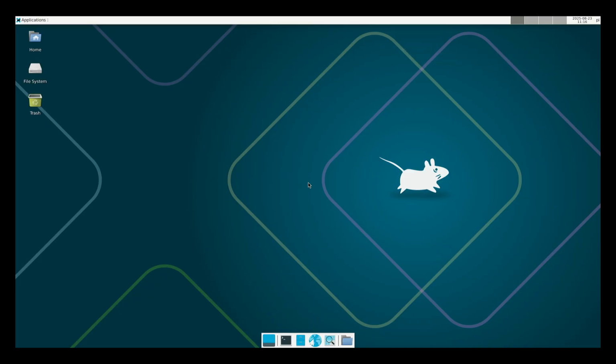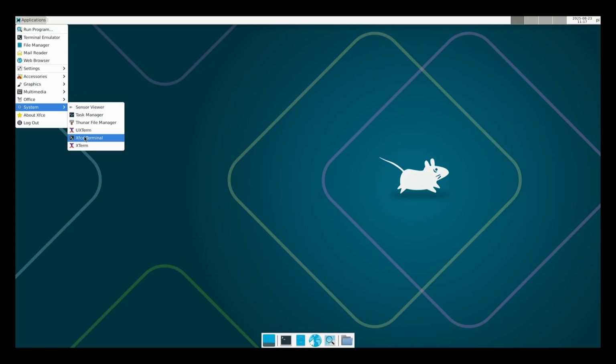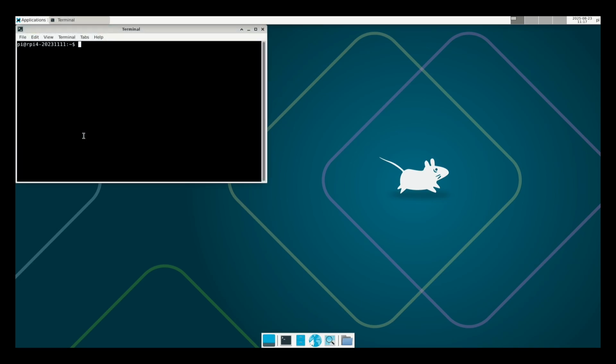here I now have an XFCE4 Debian 13 desktop. And I have all of the default applications I'd expect to be there, like a terminal. So this is great. This will now allow me to explore the brave new world of the Debian 13 operating system. And so there you go. I've finally been able to get Debian 13 installed on a Raspberry Pi, complete with a graphical user environment.